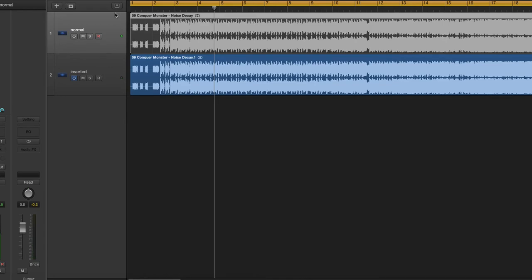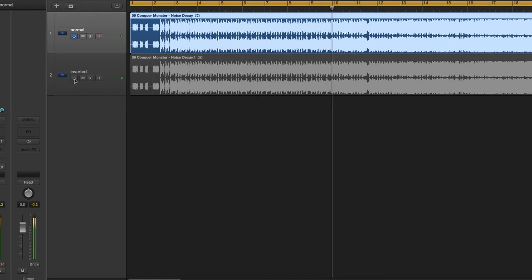Now, if I play them both at the same time, so notice how they're both turned on now, we should hear nothing. Okay, because they are perfectly out of phase, which once again is related to complex numbers. Phase is a complex number attribute of a wave. Now, if I turn this off and then turn it on, see how we can hear different parts of the song.